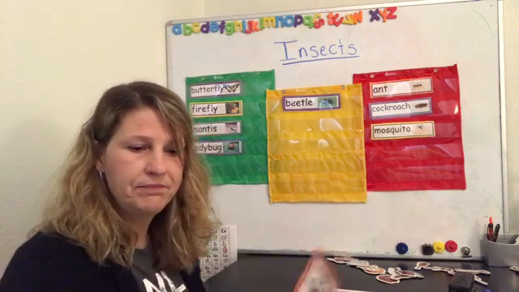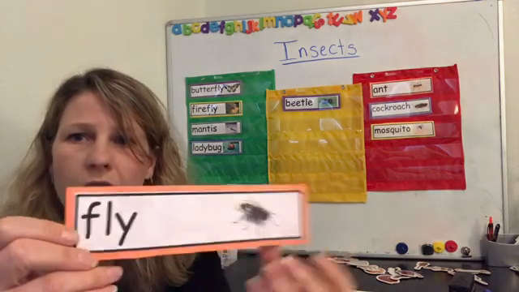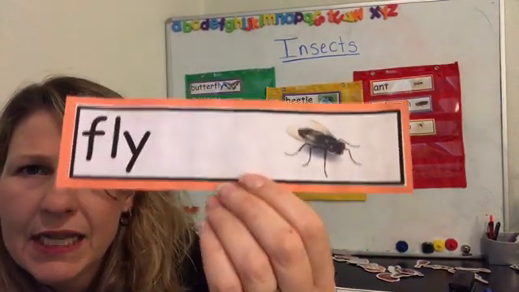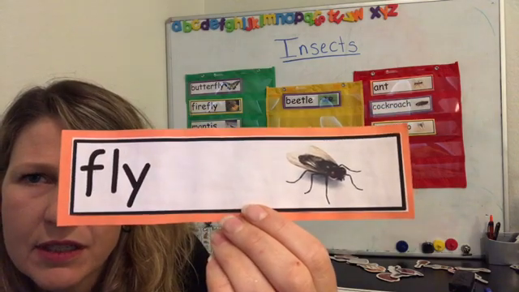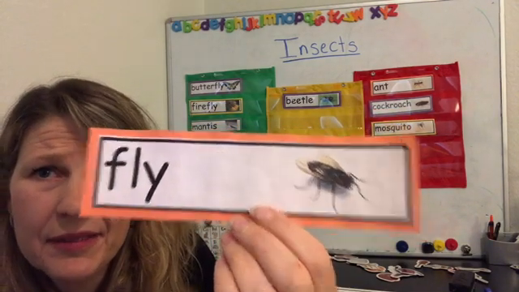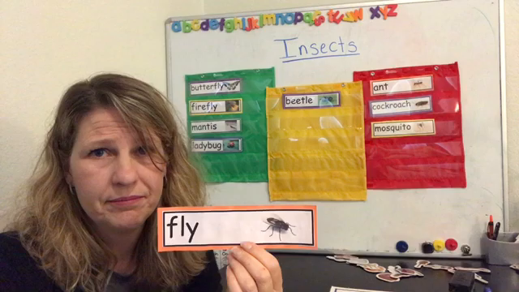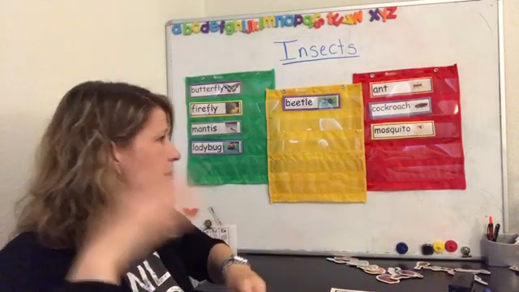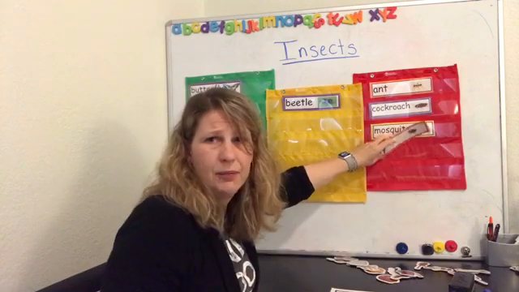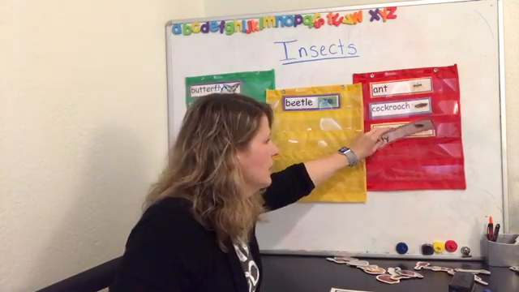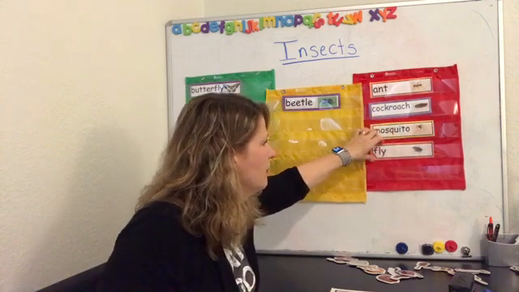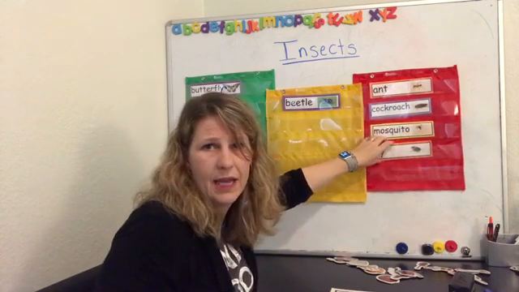Here's another one. Let's see. This insect is called a fly. It's a fly. So it has wings and it's 6 legs, so it's considered an insect. And what do you think? Do you like them or don't like them? I don't like them. Most of the time, they just bug me. I have to say, shoo fly, don't bother me. So I tell that fly to go away. If I'm out at a picnic or I'm outside, he's bothering me. I don't like those flies.